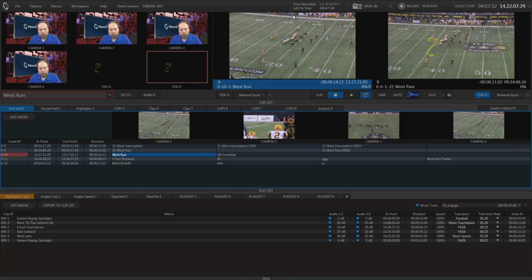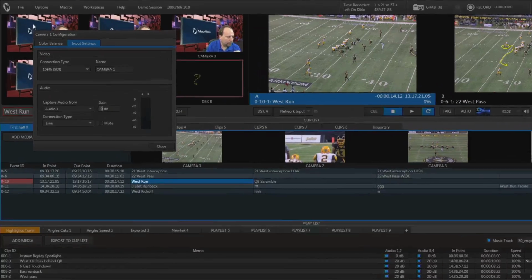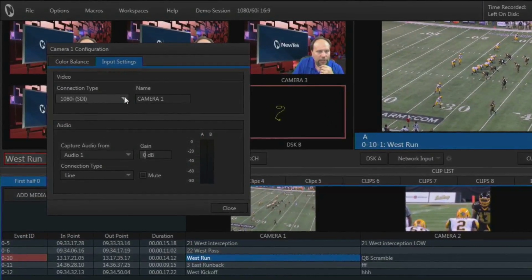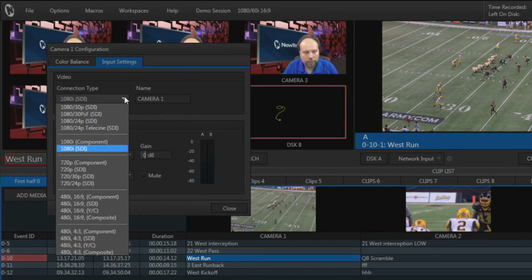Now, some people are wondering, can I use the replay inputs? In other words, the inputs that I'm recording my instant replay for, can those be NDI? And the answer to that question is no. Those still must be physically connected inputs. So if I go into camera 1, for example, and zoom in so you can see a little bit better, you'll see under connection type, all of the inputs that can be used for input 1 are physical style inputs. So you're still going to have to wire your cameras in, but the output of the 3Play can be NDI'd back to your TriCaster.